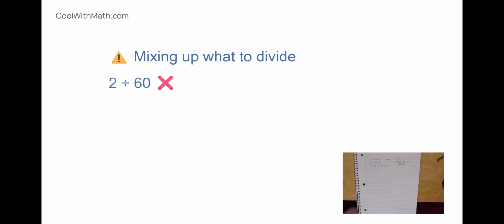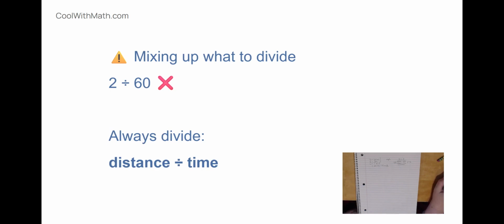So 60 divided by 2 is easy to set up, but if we had been dividing 60 by 120, people are more tempted to plug in 120 for the distance and 60 for the time rather than the other way around. So just be cautious of that. Make sure we're plugging in based on information we've collected from the problem, not because the math itself would have been easier to do. So the other thing is just keep thinking it's distance divided by time because that'll match those units.